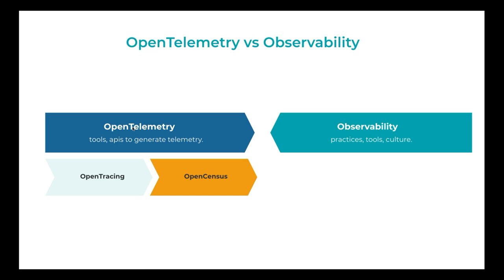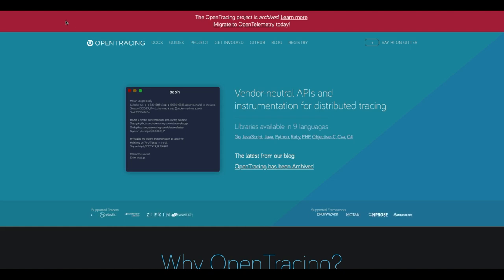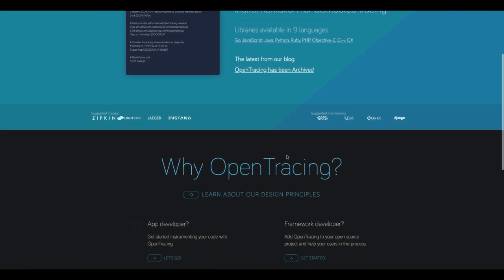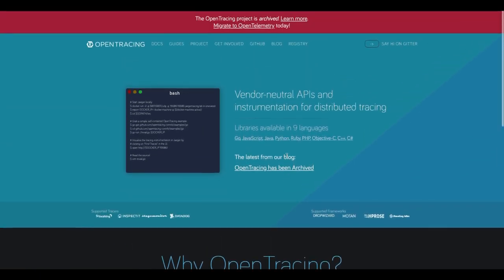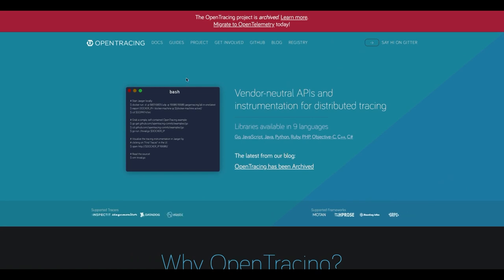Now, for us to better understand telemetry, let's take a brief look at these two projects, OpenTracing and OpenCensus. OpenTracing we can find by going to the website opentracing.io. OpenTracing started in 2016 and focused on solving issues with adoption of distributed tracing as a means to help users better understand their systems.